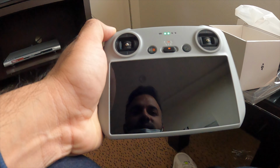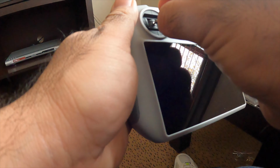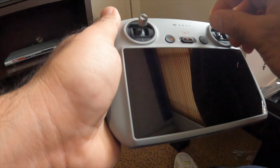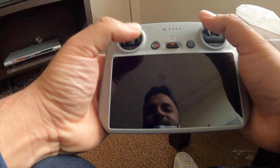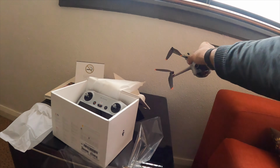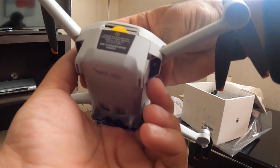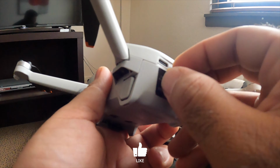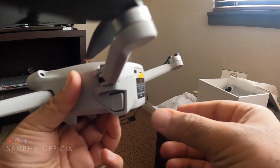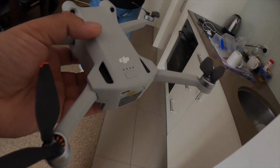Which battery does this have? You're gonna need to charge it up a little bit. Hey, go on. It's a bit more twiddly than I thought, but it's okay. Got a nice feel to it. Okay. I'm not playing drone. I'm putting drone for charge. So how long to leave? Charge to activate the battery, okay? This is the battery. Okay, the battery comes out like this. There's no flippity cover this time. Alright, let's put it for charge and see how it activates.